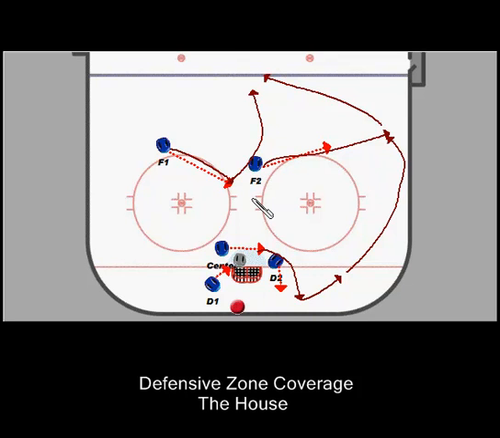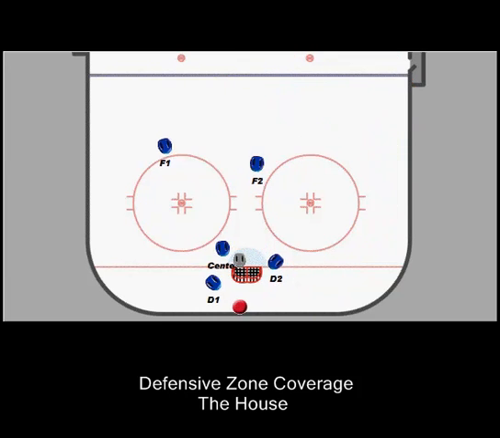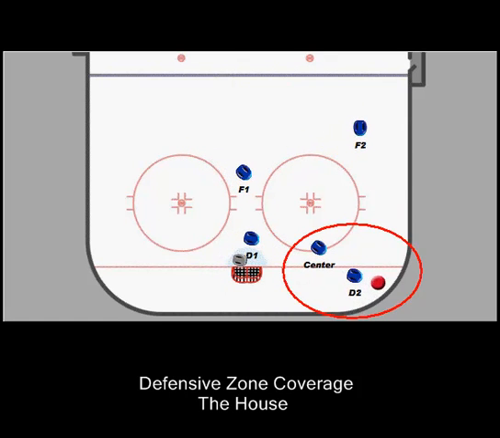The real beauty in this defense is not only are we covering our zone real well, but if we get a turnover and we're in the right position, we're in a great position to break the puck right out. And if their defensemen pinch up for some reason to try to break up a play, we get that puck out behind them. We got a guy in the middle of the ice who can just take off after the puck. So not only is it a good defensive system, but it's also a good transition positioning system to be in.